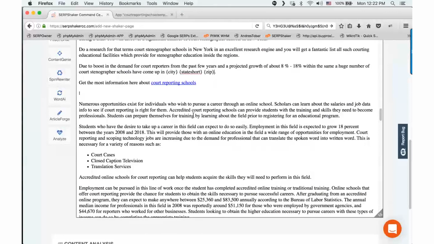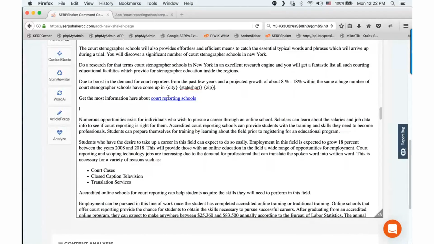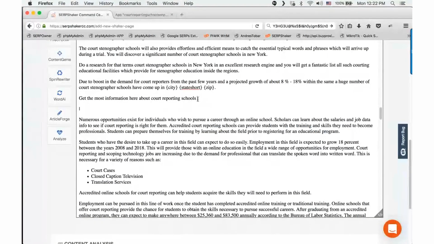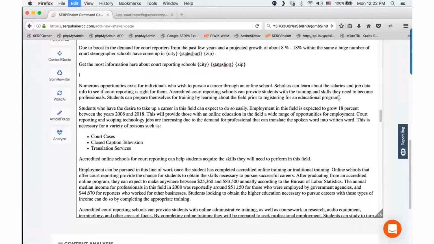I just figured if 5 is working, might as well do 10, to make sure that we're not diluting the content as much. Now here's an outbound link that more than likely I'll end up removing because it's just promoting a random website. So I'll remove that, but I can add in my location shortcodes there.